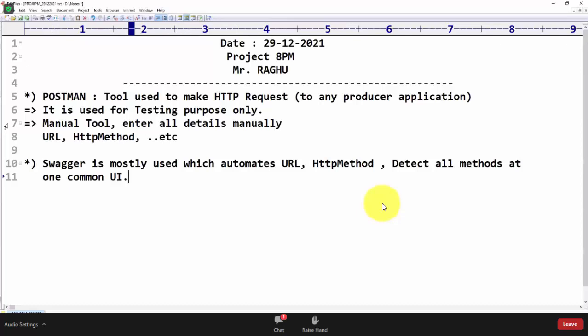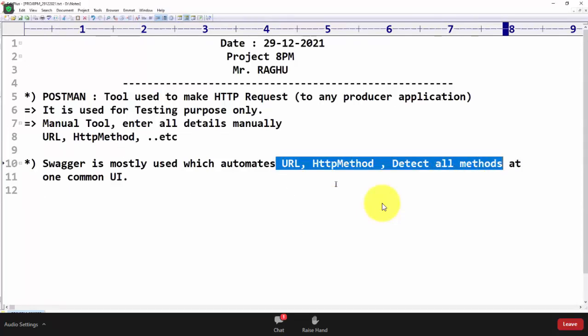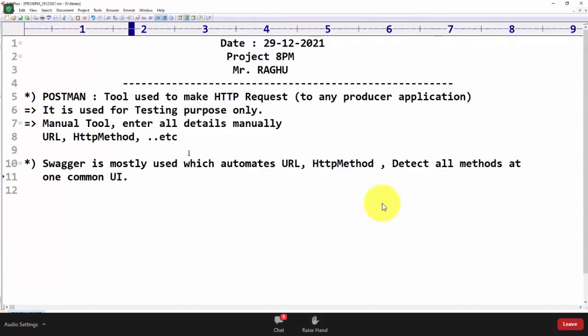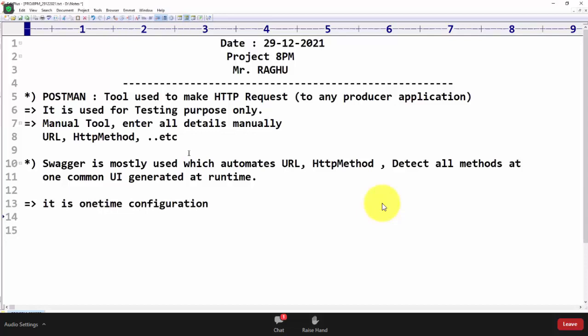But Swagger will automate all the operations with one common UI generated at runtime. It will reduce your work. It is a one-time configuration. Remember carefully, it's just a one-time configuration, however many modules you write.